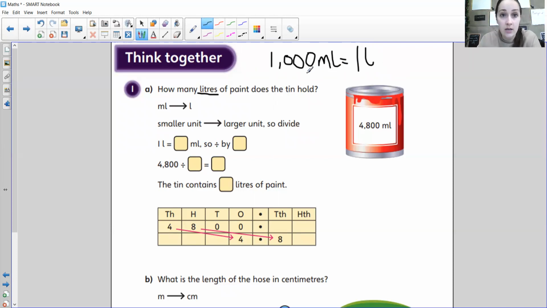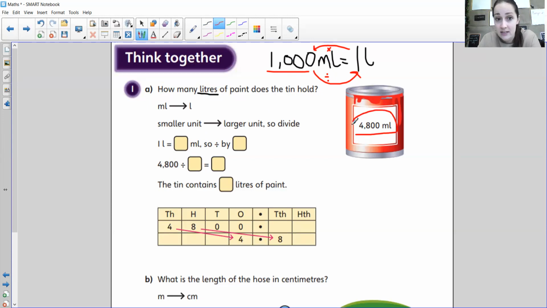If you want to, and this is a really good tip, think already about what you do to get from millilitres to litres. So you know it's 1,000, but are you dividing or are you times-ing? Well, what do you do to get from 1,000 to 1? You divide 1,000 by 1,000. So this way is going to be dividing, and the other way is going to be times-ing. I've got that written down at the side already before I even look at the rest of the question. It's got a little bit of helpful things for me there as well.